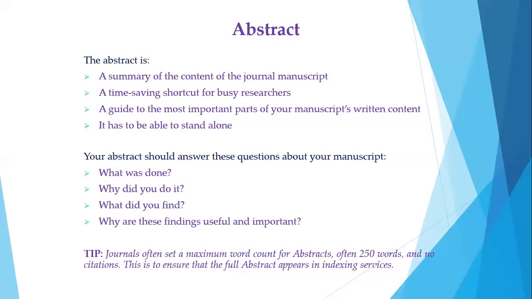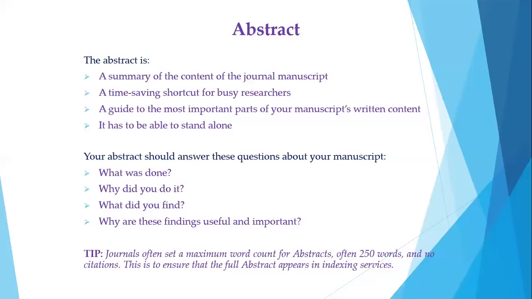Generally, in the abstract of research articles, we do not give any citations. They may be given in a letter to the editor, or in a commentary, or in an opinion piece, but in research articles as well as in review articles, there is no citation in the abstract. That you have to be very clear about.